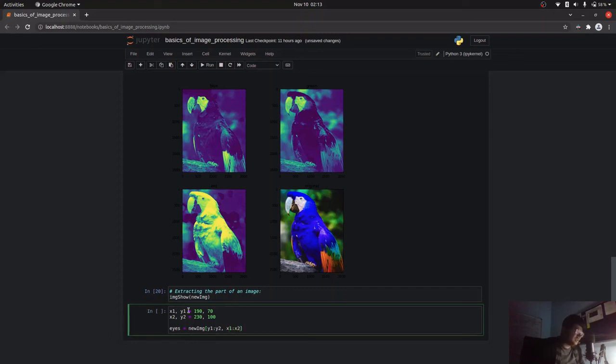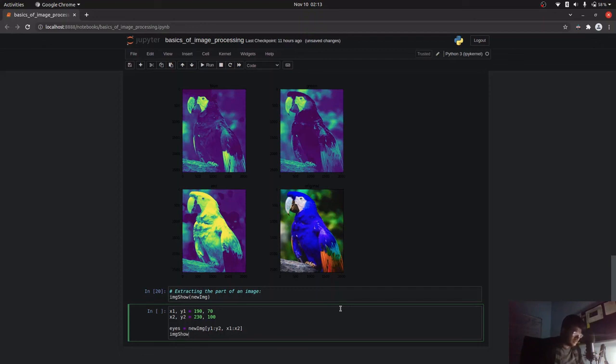So it will be tracing from 190 to 230 columns, that will be the x-axis, and the y will represent the number of rows it will be extracting. I'll just show it to you.